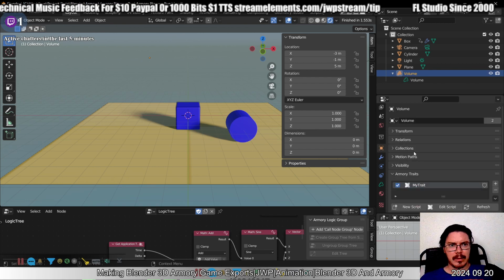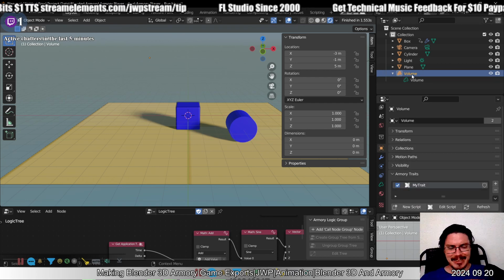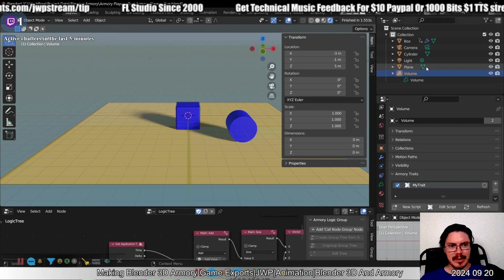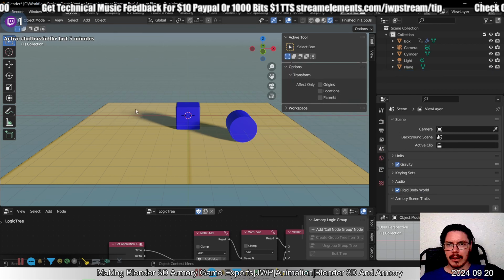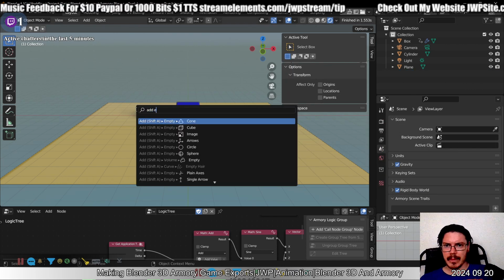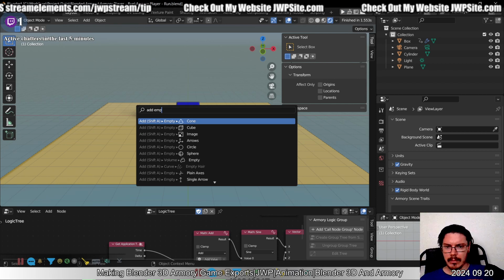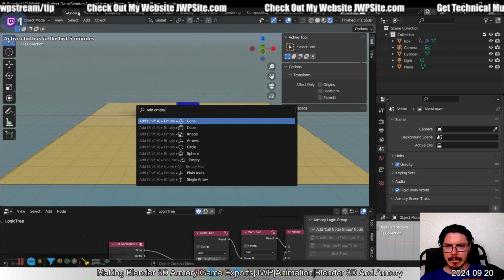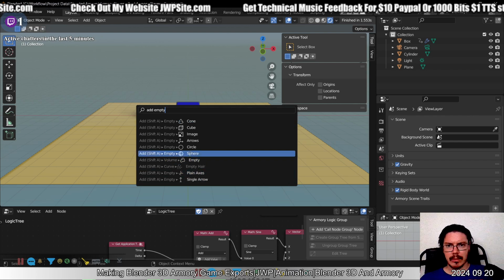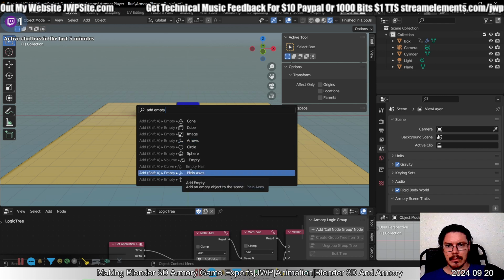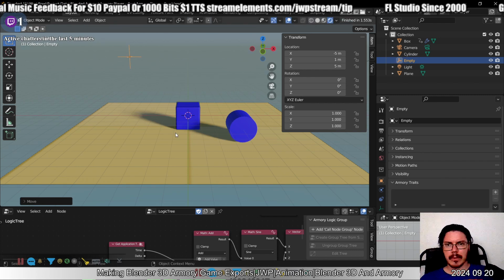What is it called? Object volume. Okay, so let's get rid of the volume. Hopefully it retains the scripts, I guess. I don't know why, because F3 add empty. Empty, what is it? Empty volume. Empty. Plain axes. Empty plain axes. That's why. I was like, why does it look different? Okay, so empty arrows, plain axes. Whatever, it doesn't matter. That's just the way it looks. Okay, so grab, put that there. What does it look like from the top?